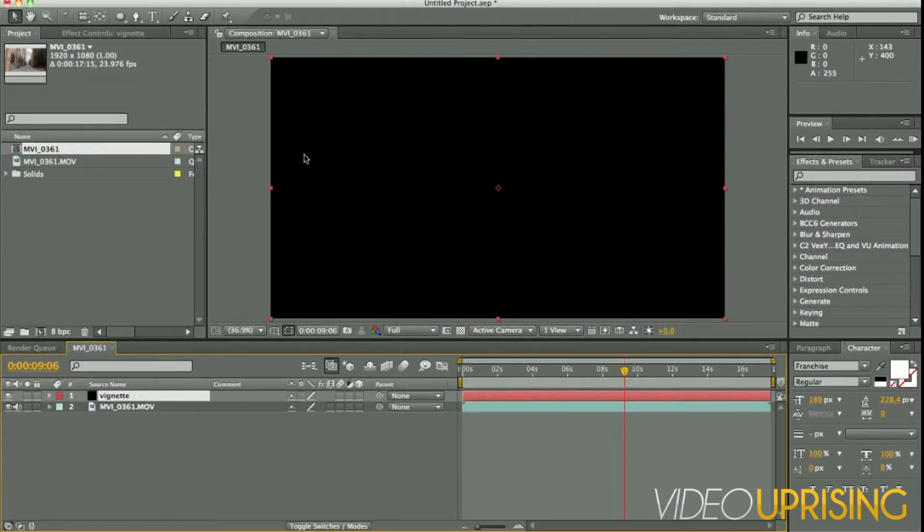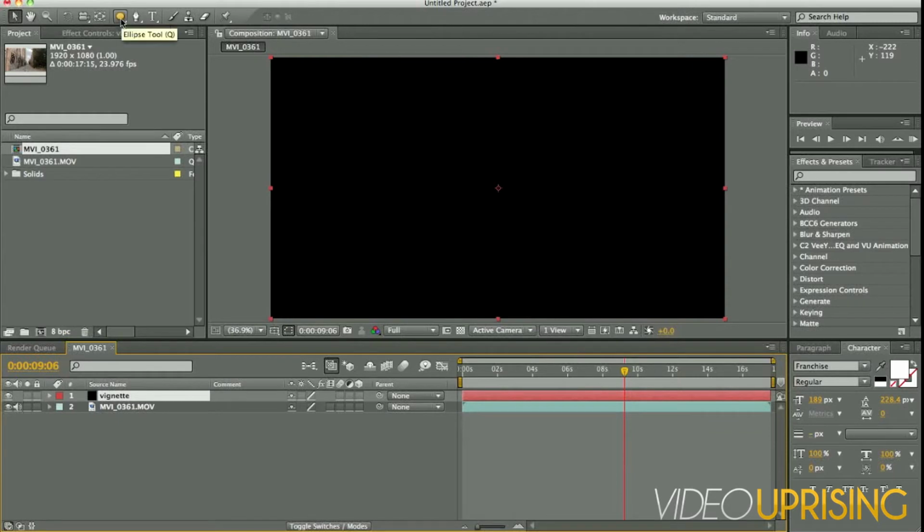Now vignettes, if you look for them, you'll see them all the time in TV movies, to the point it's ridiculous. Obviously they're there, but what they do is they really manipulate the eye to look towards whatever it is they're wanting you to look at. Basically, it's like artificial lighting is what I've called it in the past. I did a short film before, and it was horribly shot, but I added this effect to all the shots and I got a ton of praise on, oh, the lighting was just so good. Really it wasn't, it was this effect.